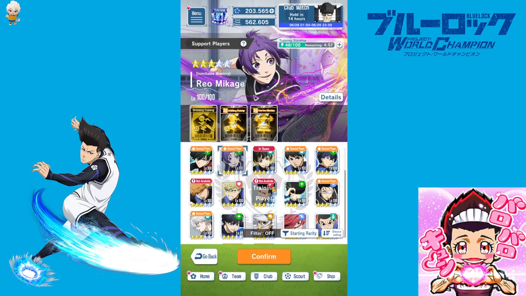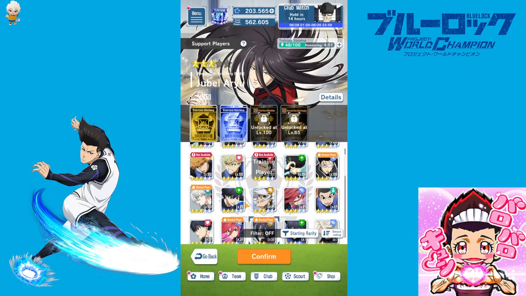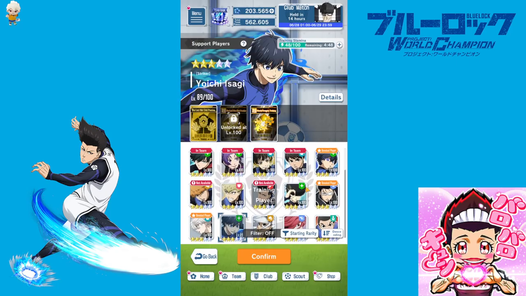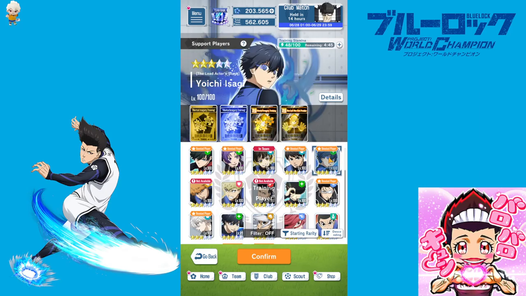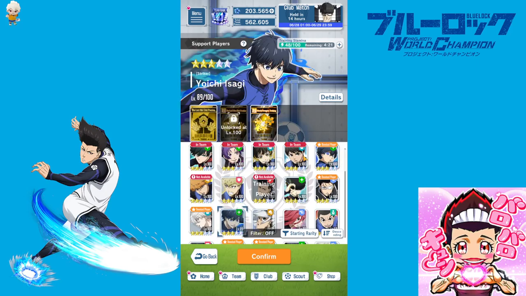Level 50 is always a bit hard, but I do think we have to kinda include an Isagi in there, because taking a look at them, they do boost kick with their tiles. However, this Isagi needs until level 65 until he can actively support shooting, but he has training bonus and lecture rate. This Isagi only has lecture rate, but if you get him to level 60, he also unlocks special training rate up. So if you have both of these on level 60, I would advise you to go with Striker Yoichi Isagi. On 50, it doesn't really matter which of those you pick.